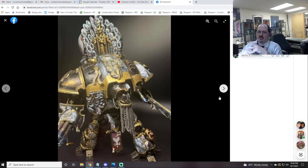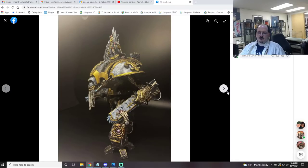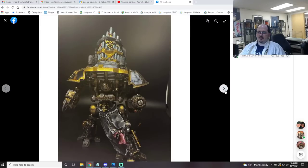The other thing I would say is with something like this, you want to make sure you vary the metals, but also it's a great chance if you're going to do things like the heat metal on the weapons, you also want to have some battle damage here and there. Big robots, like all inorganic things, don't heal. And so any amount of combat or fighting or even just normal use is going to cause wear and tear. Even if that's just little scritches, scratches, and basic grime, it's a good part of any vehicle.